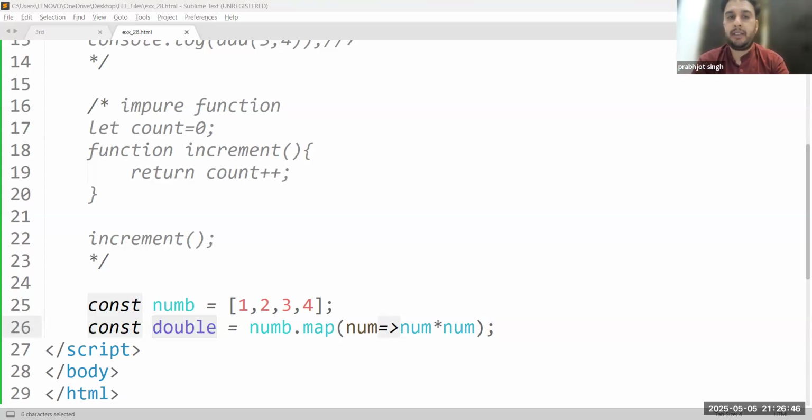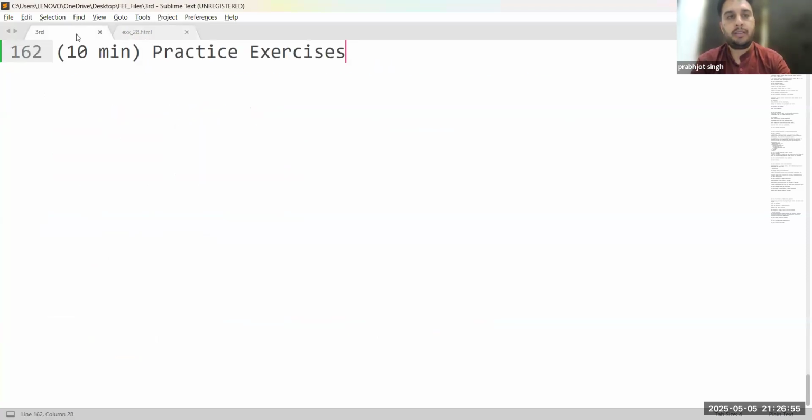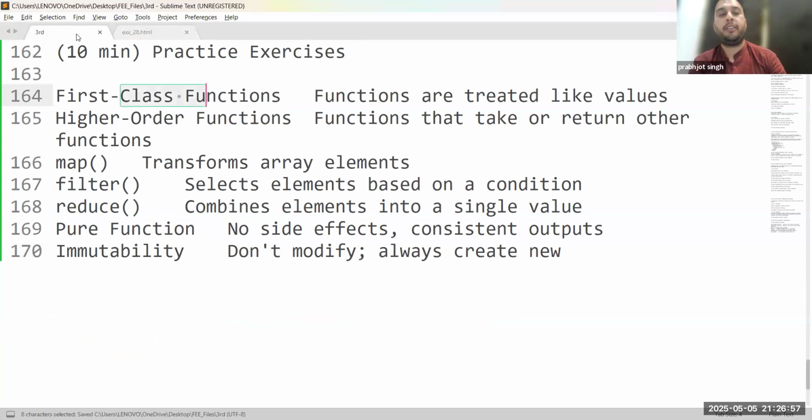I hope it is clear to all the participants present in the class what we have done in this class. So this is the summary: first class functions, higher order functions, map, filter, reduce, pure functions, and immutability.